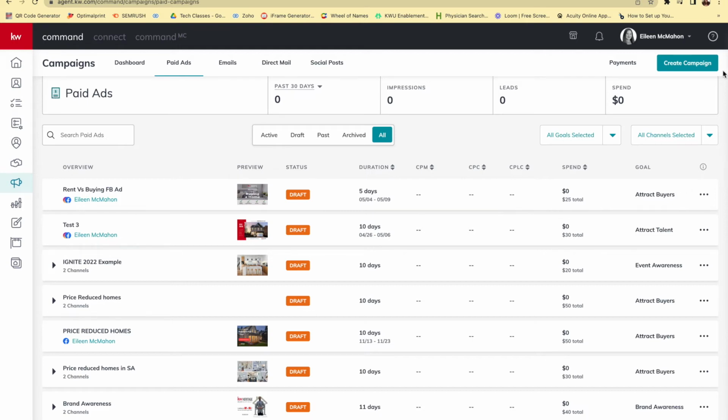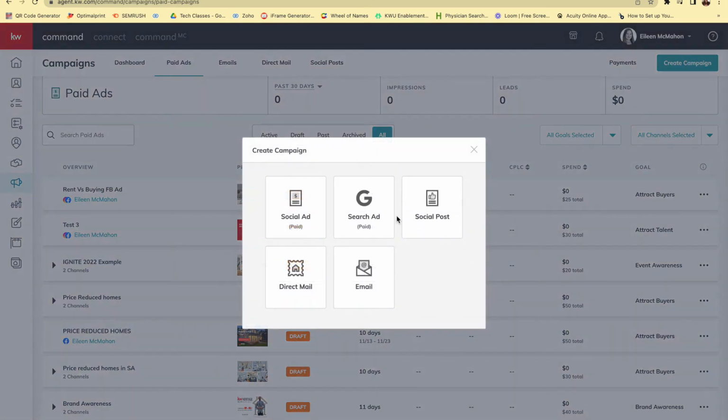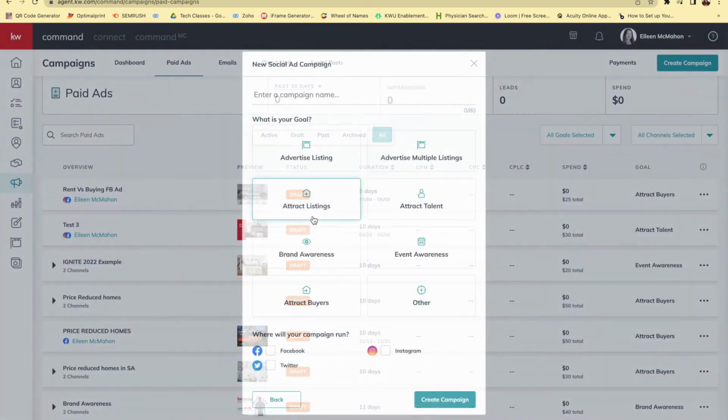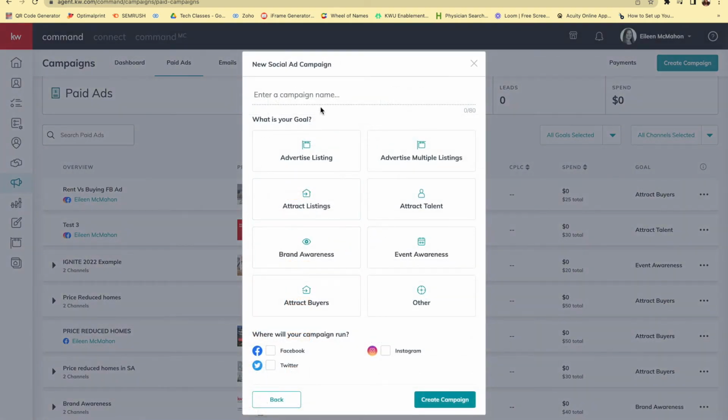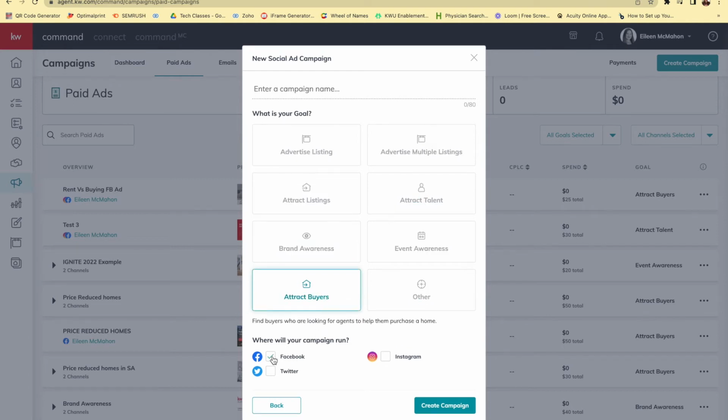and so I'm just going to go through and show you where everything's going to go. But what you will do is you will create design, you will do a social ad, and I need you to fill this out. So put the campaign name. This is just going to be what you're seeing to help you keep organized of what campaign you're running. Right now we are going to be attracting buyers, and we will want to run it through Facebook and through Instagram. If you just want to do Facebook, that's totally fine too. The example I'm using today will be on both.